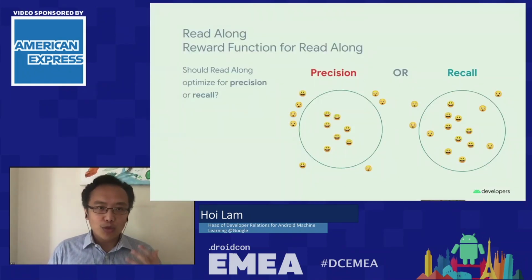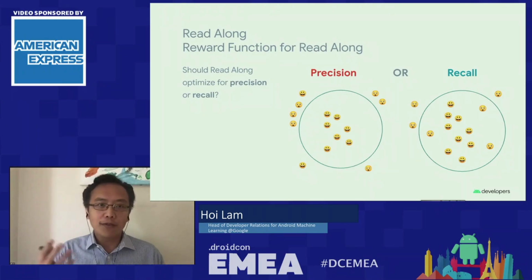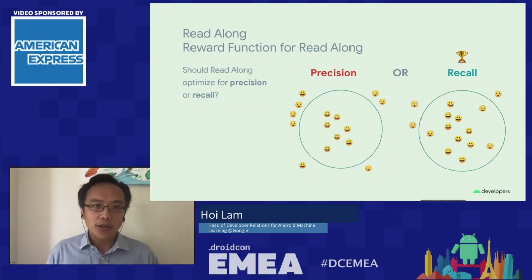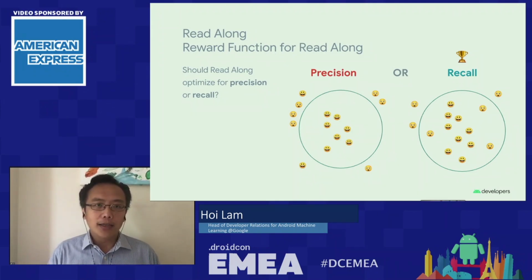So in this case, which one should you choose? Having very high standards, or maybe having a more forgiving kind of ML algorithm? In this case, the team actually chose the latter. If you stand back and think about it, if you're teaching a child how to pronounce something, you want to be as encouraging as possible. So we said, hey, high recall is fine, and after user testing, that's the version that we launched with. In your particular scenario, you might have a slightly different take on the whole thing.